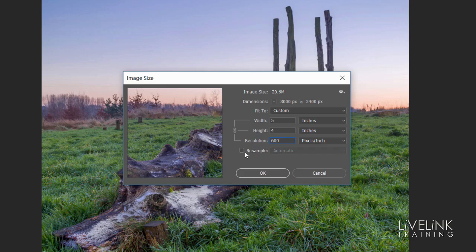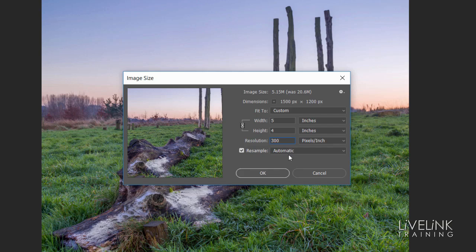And I can do that with this little resample box. So I'll click on resample. And what this is actually doing is intelligently throwing away the pixels for me. So what I need is a 5 inch by 4 inch at 300. So now with the resample image box ticked, if I go in and put 300 in there, it will actually reduce my image size.